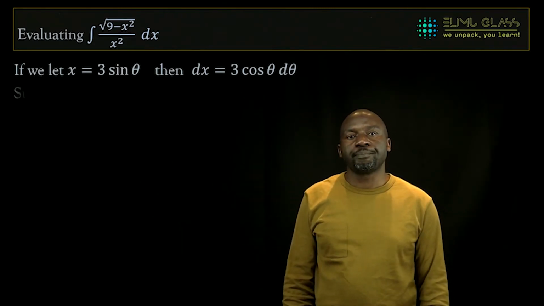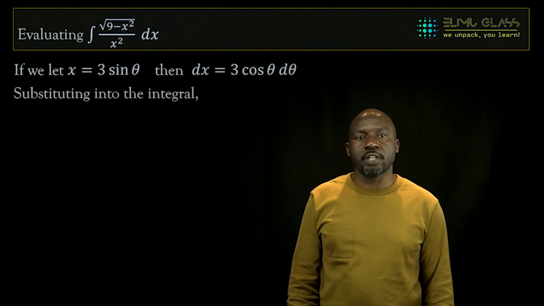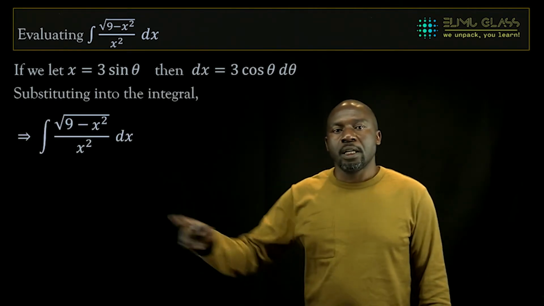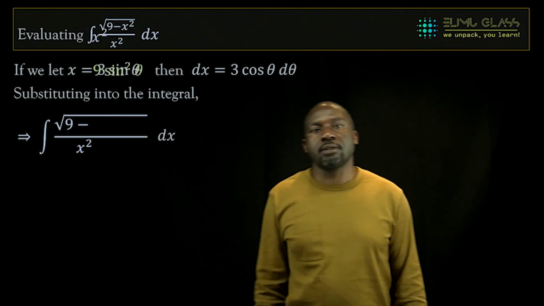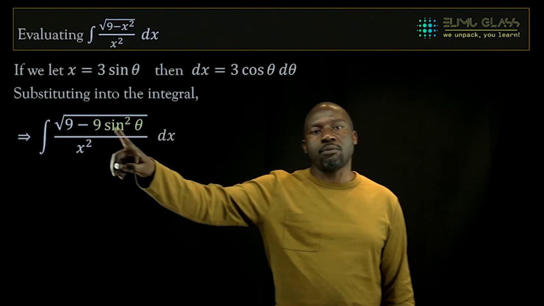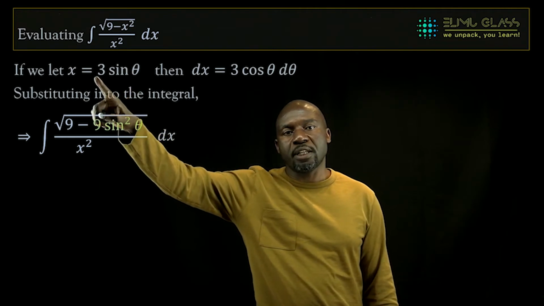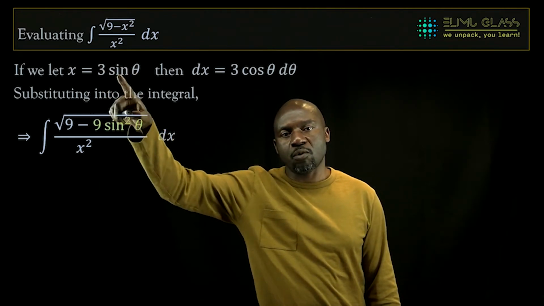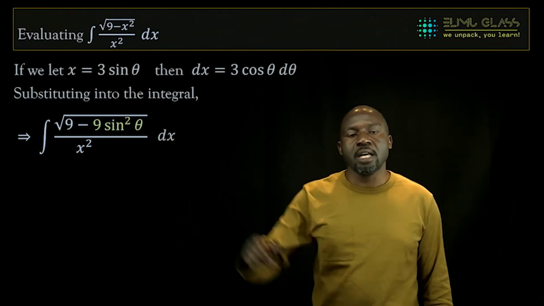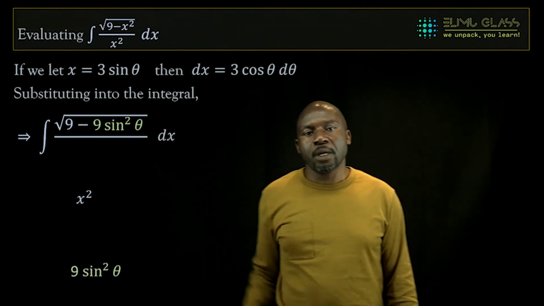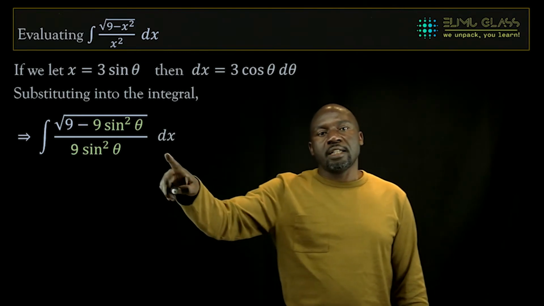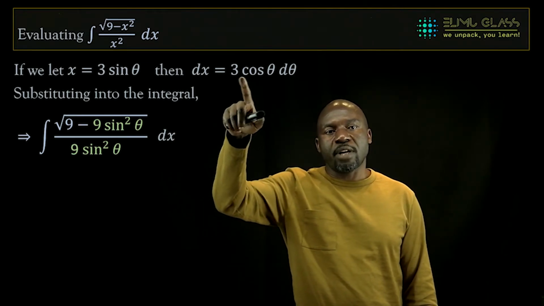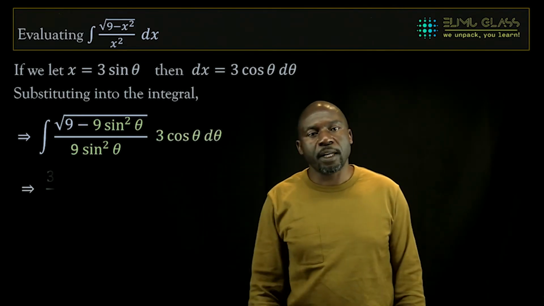If we substitute that in, what do we have? I'm going to have to get rid of this and this. So the x squared disappears, and x squared is now represented by 3 sine theta everything squared, which is 9 sine squared theta. And the same thing is going to go here. So we replace that with 9 sine squared of theta, and dx is now going to be replaced by 3 cos theta d theta, like that.